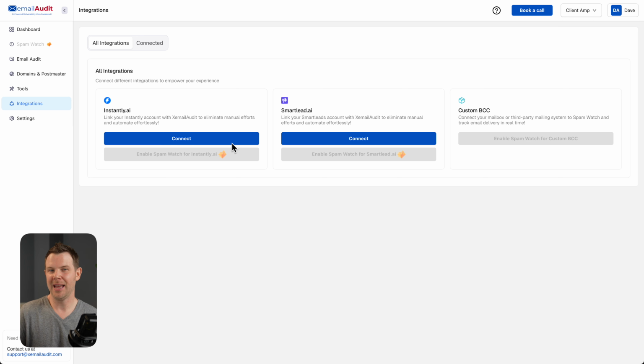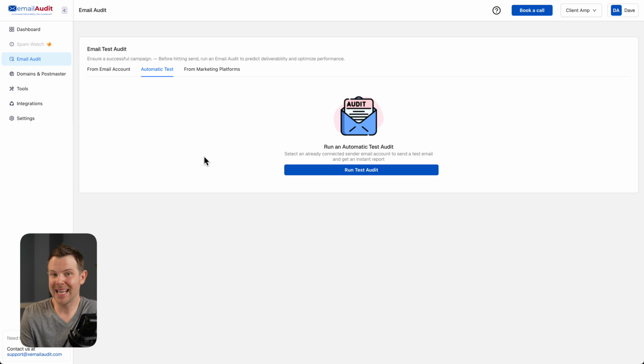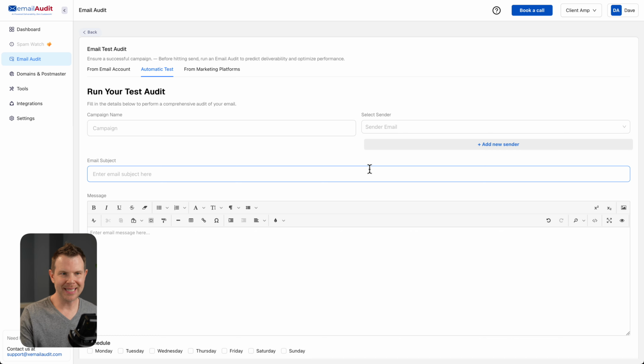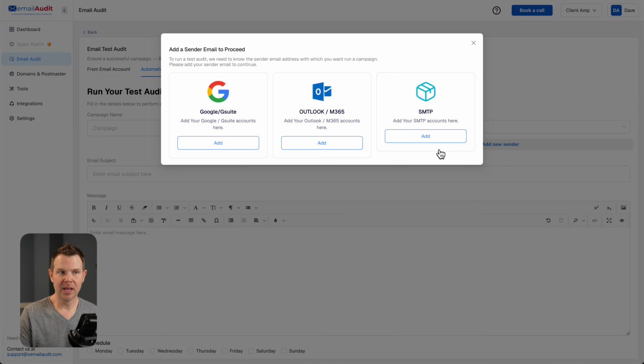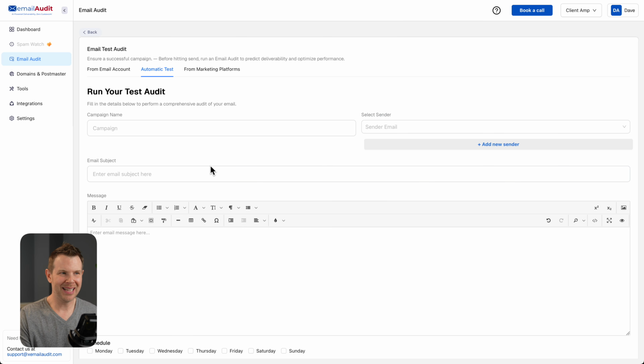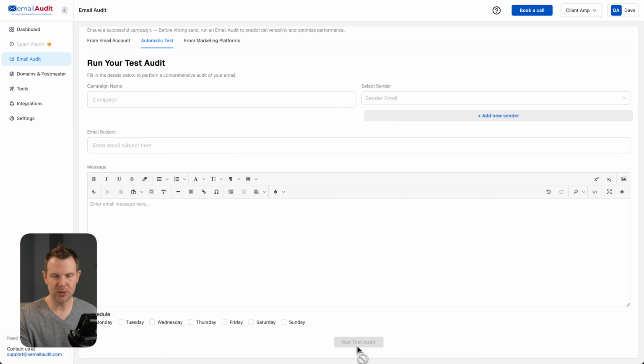But for the rest of us that rely mostly on newsletters and e-commerce marketing emails, well, these integrations are not so attractive for me personally. The automatic test, by the way, is going to be the exact same test that I just showed you, except it'll be performed automatically. To do this, you run the test, add your sending account, so G Suite, Outlook, or SMTP, and then it's going to automatically run the test when you send out your email. It just basically takes away the part where you have to download the list, upload the list. You just write your email in here and then schedule it to run the audit.